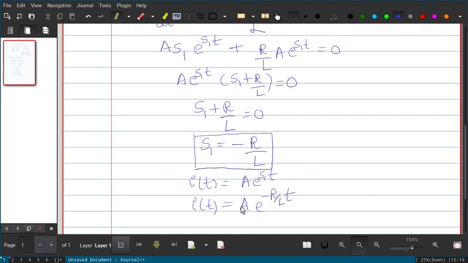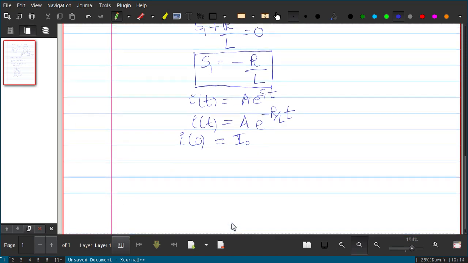Now the only unknown remaining is A, we have to find that. That we can find using the initial condition. We know that it's already given in the definition: I of 0 is known, that is I naught. Can we use that one to find out the value for A? Let us try that. So I of 0 equal to I naught, we will substitute in this equation. I will call this equation 2, and in this I of 0 will substitute. So I of 0 equal to I naught, that is nothing but A into e power, t equal to 0 you have to substitute. So e power 0.